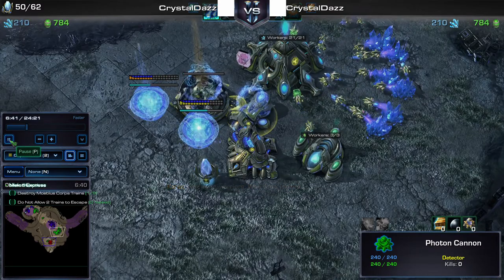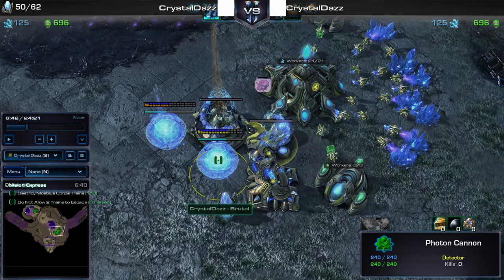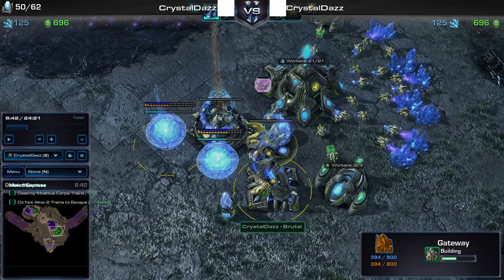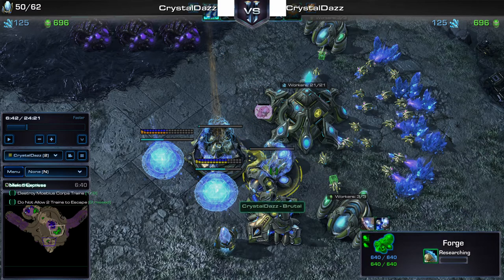So, now my goal here. I'm fully saturated, and I've got my tech going. I've got my cyber core up, and two gateways is all I need this game. I take my Nexus's Chrono Boost, and I put them on my Solar Forge and my regular Forge, and I leave them there for a good part of the game.